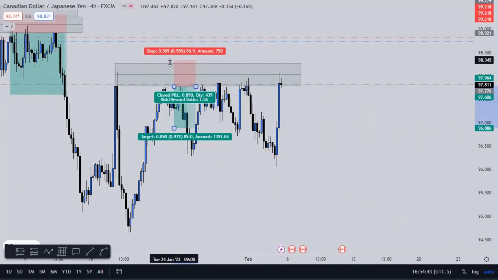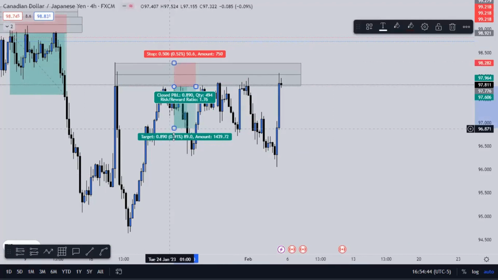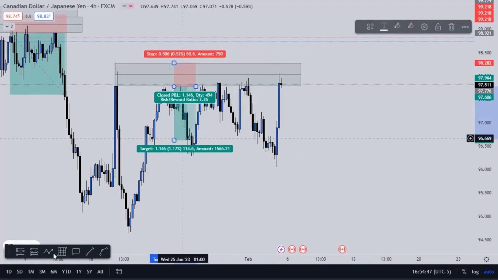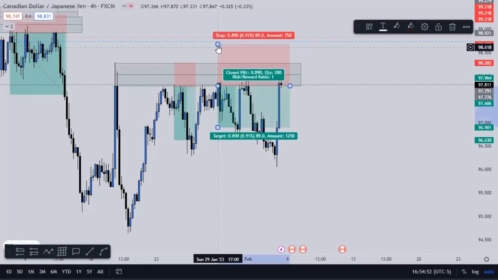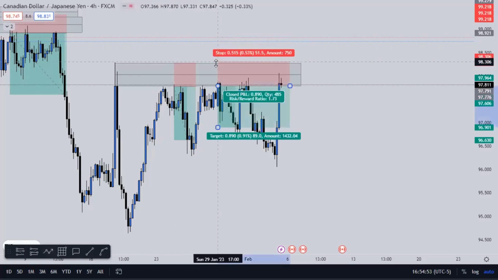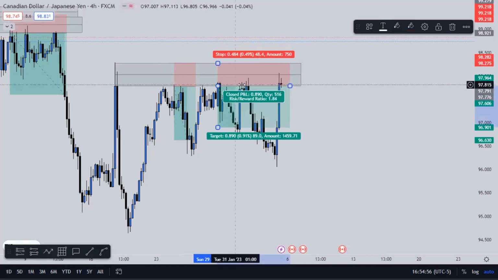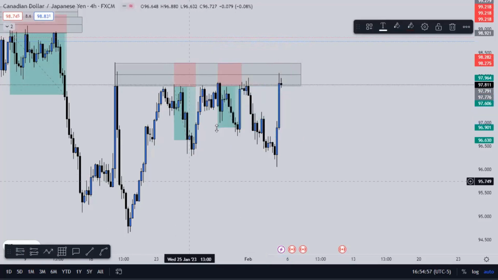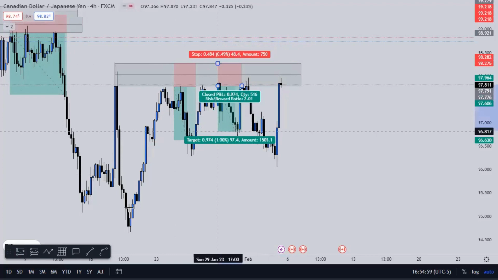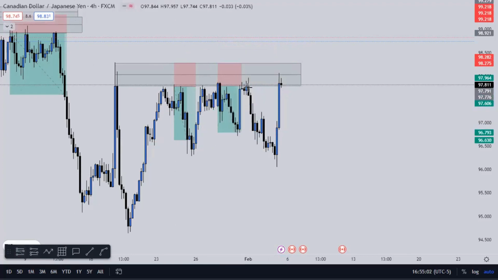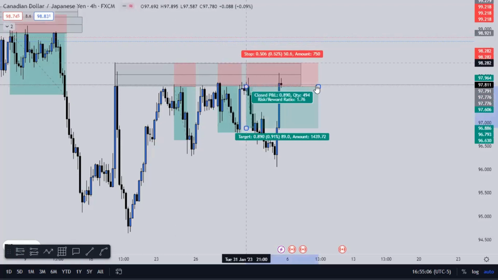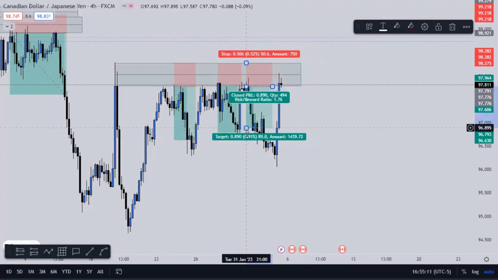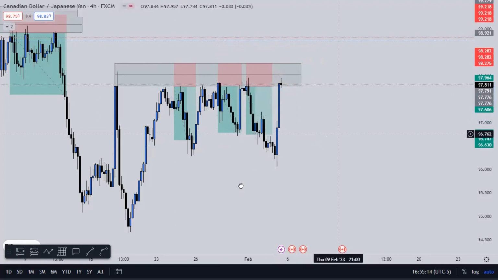Keep your targets just on top of that zone. You can do that. You can aim for 1:2. Easy. Same thing here. 1:2, easy. 1:1.5, 1:1, whatever you're trading. You can manage your trades or whatever you're doing, whatever you're comfortable with. 1:2, easy. 3rd time. Just imagine making money 3 times using just one key level. You've taken 3 profitable trades from one key level. Do you even know how good that is?